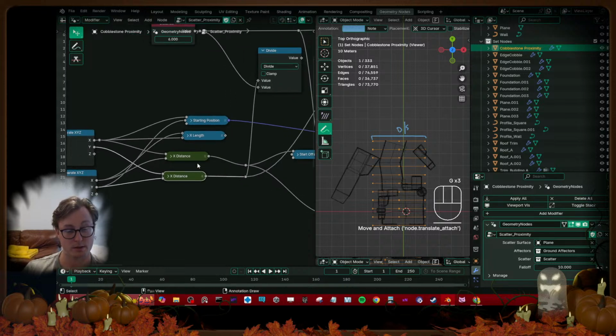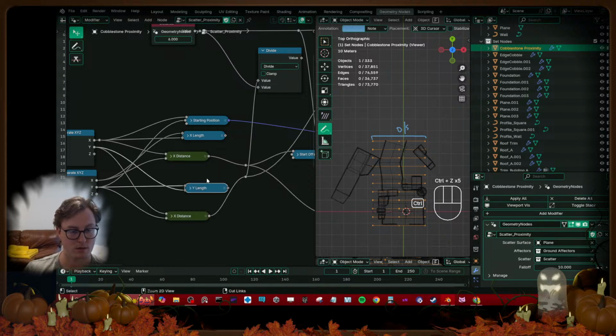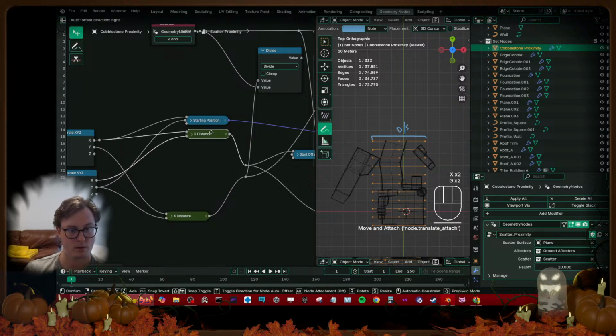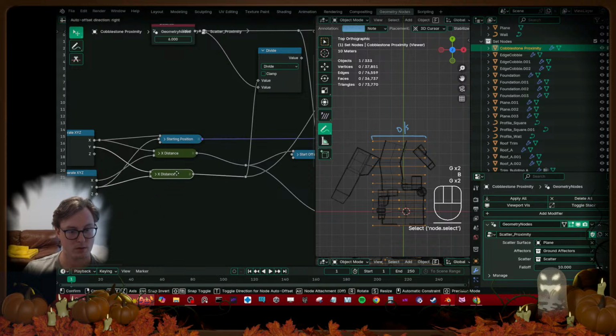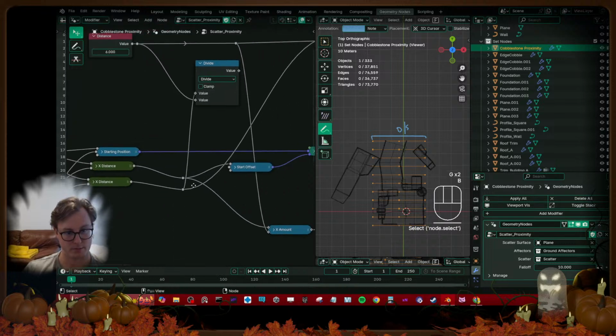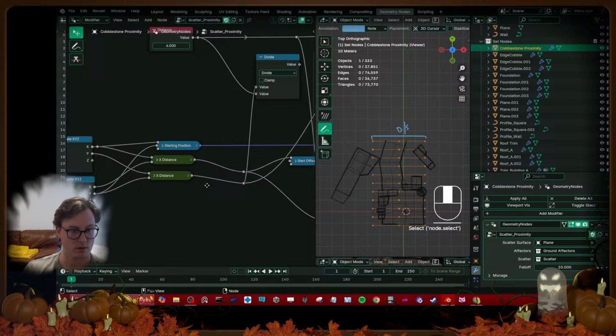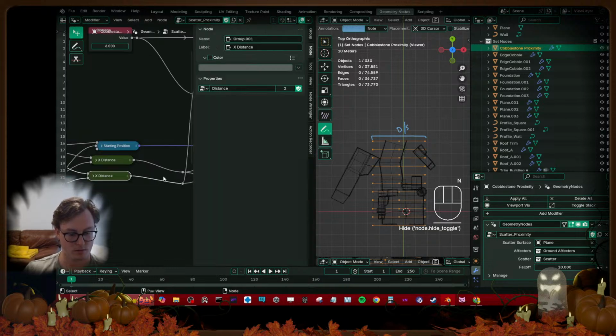Judging by how nothing exploded. Good. Excellent.